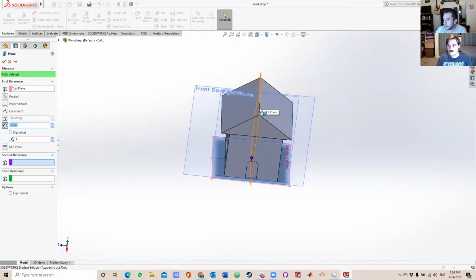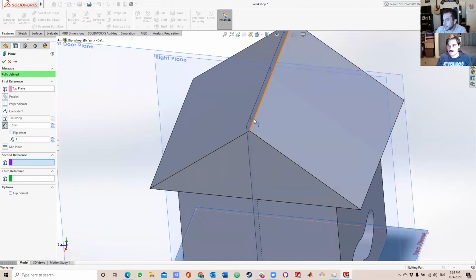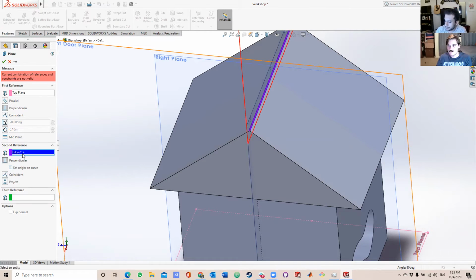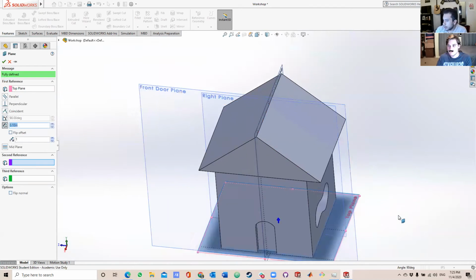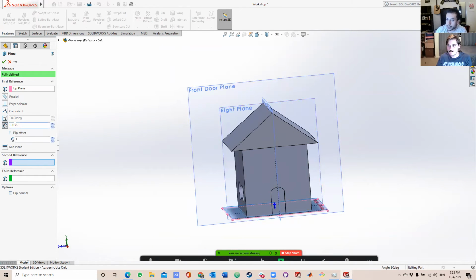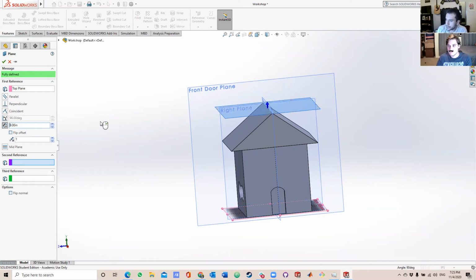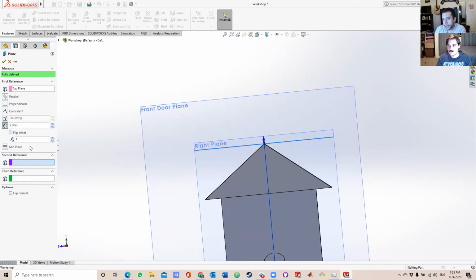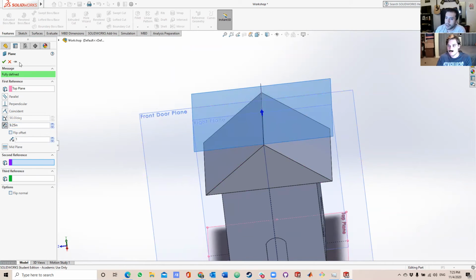And I just want it a certain distance above. So we know that the house is 6 inches tall. The roof is 6 inches tall. So at 9 inches, you have the top of the plane. So we're just going to make it a little bit higher. So 9.25 is where our plane's going to be.